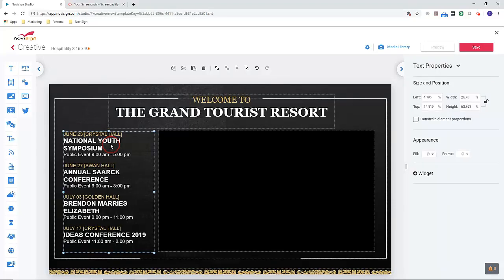So if I double click inside of this box, I can simply highlight it and type the event.